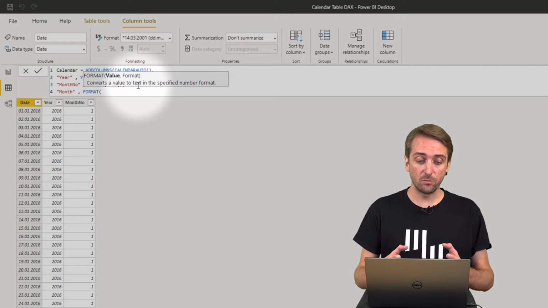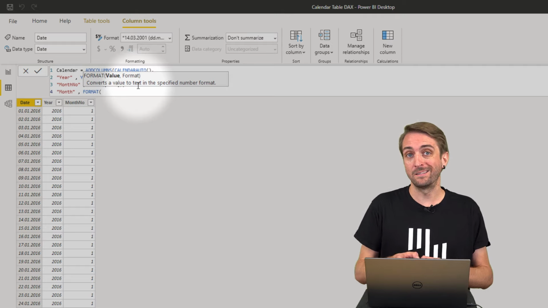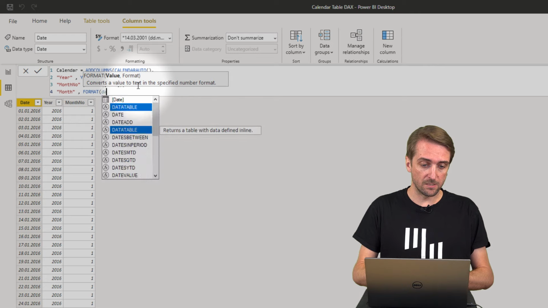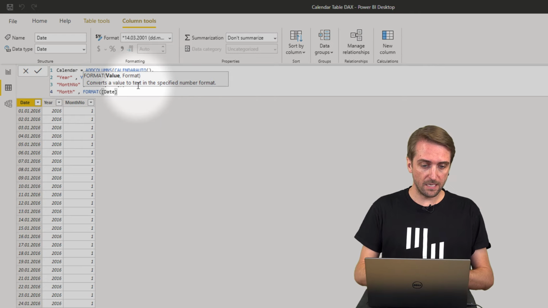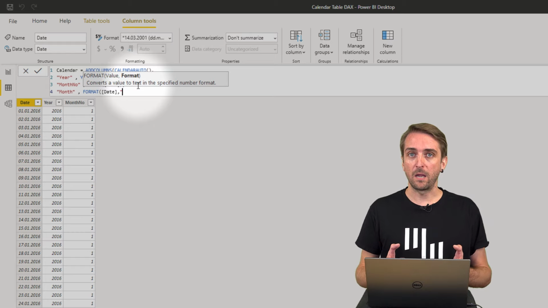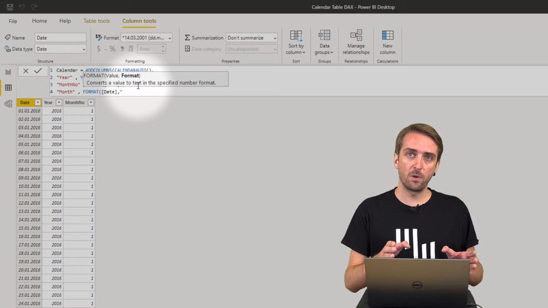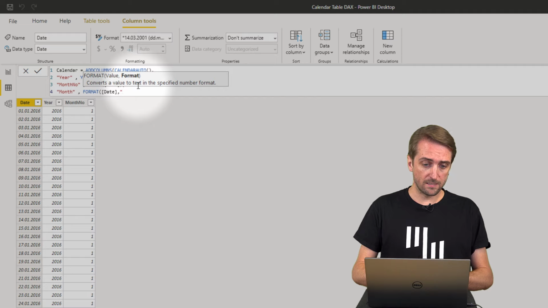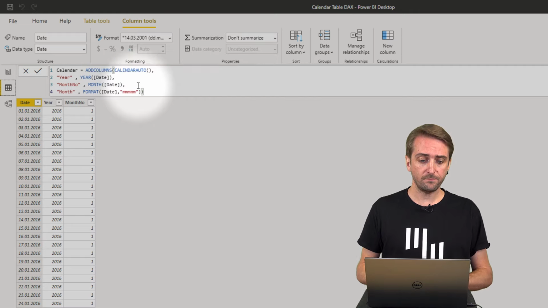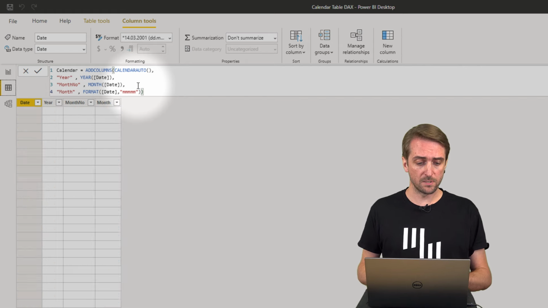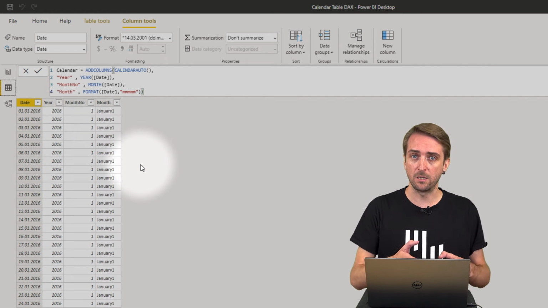The value which I need to format is again the date column. Everything in here is based on the date column. And then the format can be different. It depends whether you want to show the long name of the month or only the short name. So let's add 4 Ms for the long name. When I confirm with enter, I will see that this one is January.